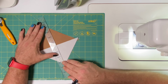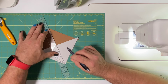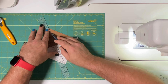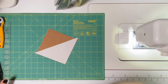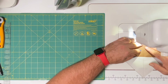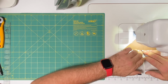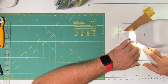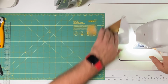The important thing here is that this line that you draw is 100% perpendicular to your stitching line at a 90-degree angle. It doesn't matter if you don't go directly corner to corner, as there's enough room here to trim these down. You'll also find it better to place it as you see me here, with that top seam allowance pointing up. That way, as you feed it through the machine on this initial row of stitching, which is a 1/4 inch away of that drawn line, it will help press those seam allowances together for a nice snug point in the middle of the block.